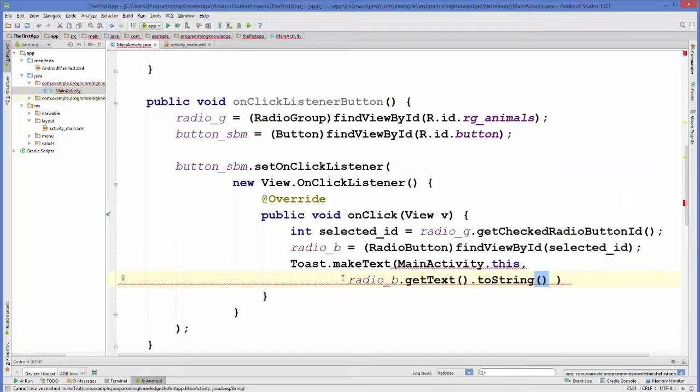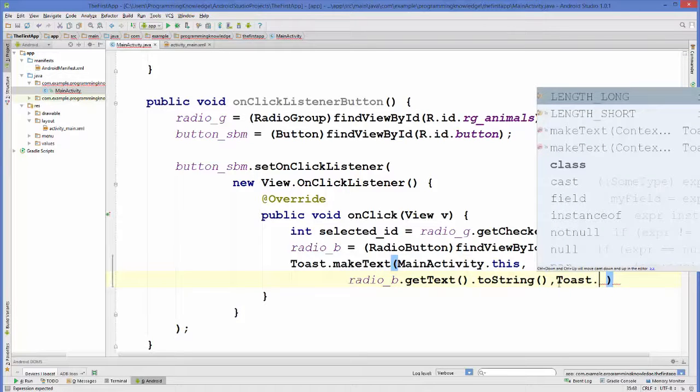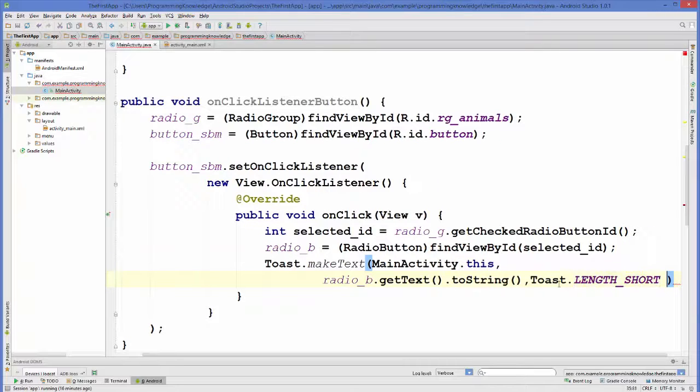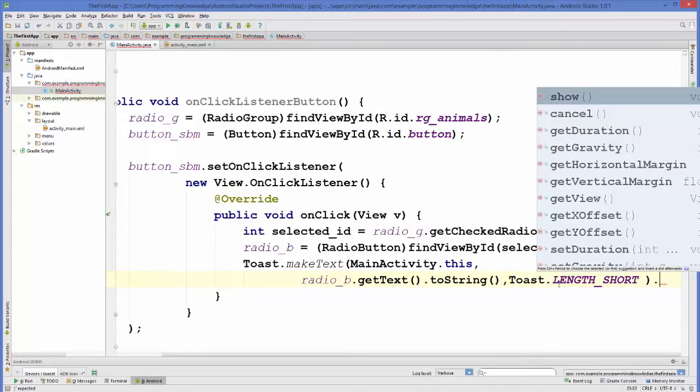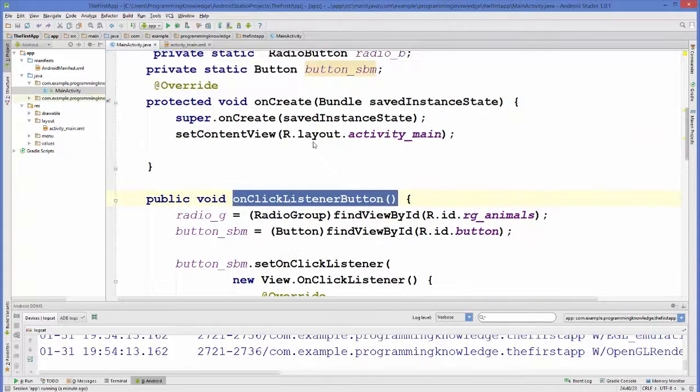Okay, and third is Toast dot length short, for example, and outside this toast we will just show it. All right, so like this.